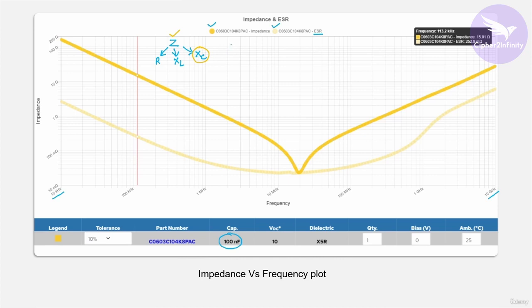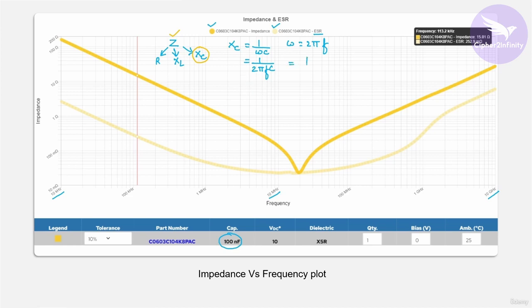And you know, capacitive reactance is given by Xc equal to 1 by omega c, and we can write omega as 2 pi f. So if I substitute 2 pi f here, then we can write this as 1 by 2 pi f c. Now, in order to calculate the capacitive reactance for a specific frequency, you have to substitute that frequency here, and we know the capacitor value, it's going to be 100 nanofarad. So let's try to calculate the capacitive reactance at this particular frequency. I will substitute this particular value here.